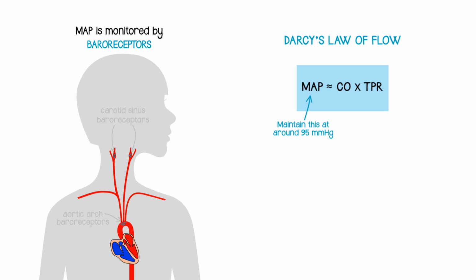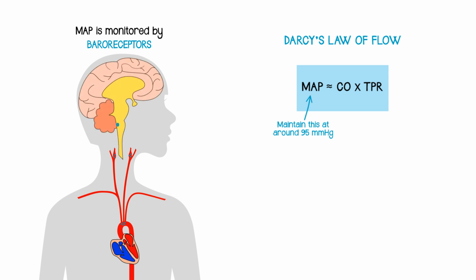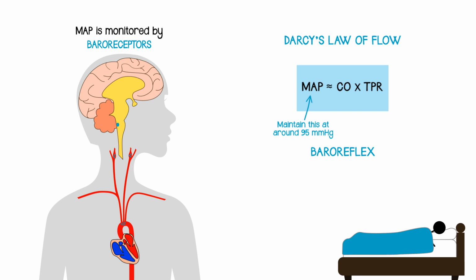And these baroreceptors will detect any change in blood pressure, and if it turns out that that's inappropriate, they will signal to the brain, and the brain will respond by changing either cardiac output or total peripheral resistance, usually both, in the appropriate way. And that can help to return blood pressure to what it needed to be. This, of course, is referred to as the baroreflex, and it's most obvious if you see what happens when you're lying down and then you suddenly stand up.